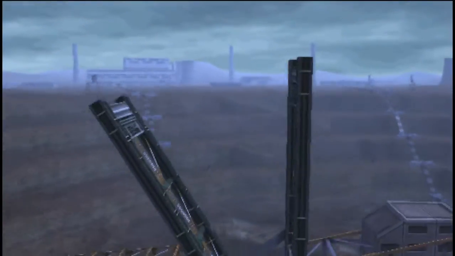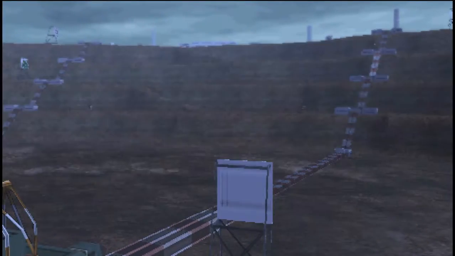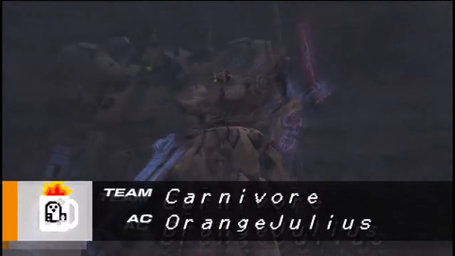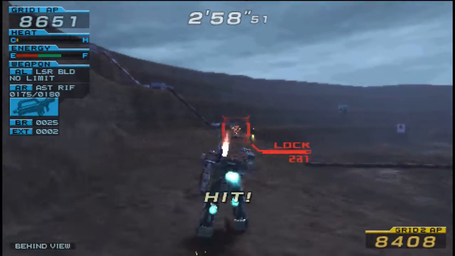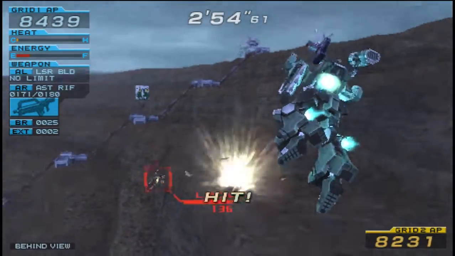Personally, I'm thinking the Orange Julius probably is going to take this one. Just in general, the missiles are going to be more reliable than the rockets. It's got a stronger blade. Its EO is potentially less buggy. And it's got a little bit of a defense advantage going on, too.